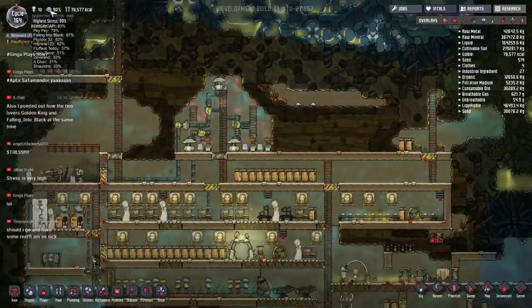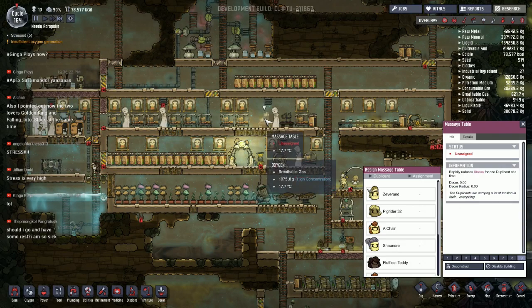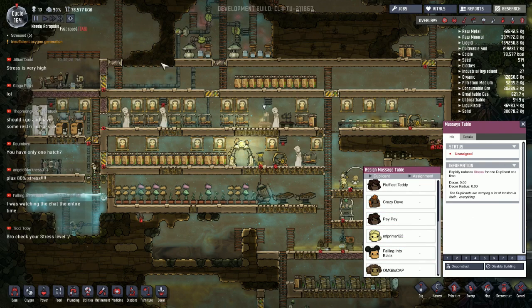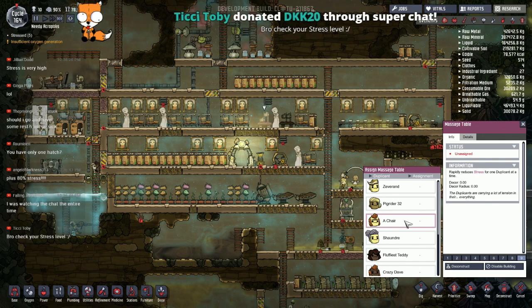Do you think there's stress? Yeah, I think it should go down if they have a stress reaction. But oh my gosh, thank you for mentioning. Oh gosh. All right, you know what? I really need to pay attention to what these guys are doing. He's at 90% stress. OMG, it's Cap. Where are you? Tiki Toby, just check your stress level. Yeah, thank you.